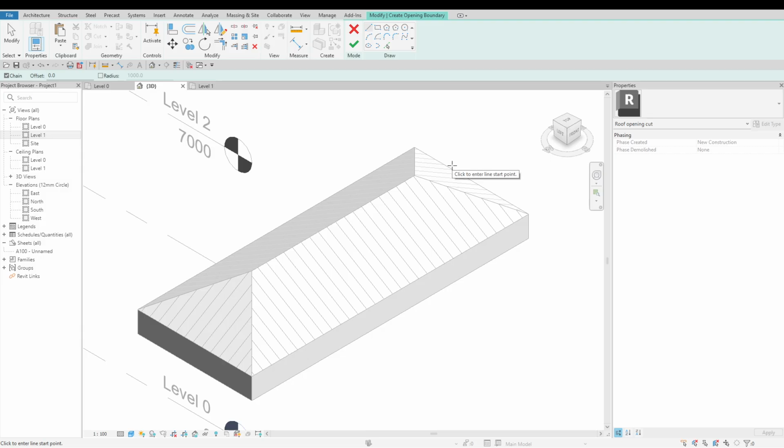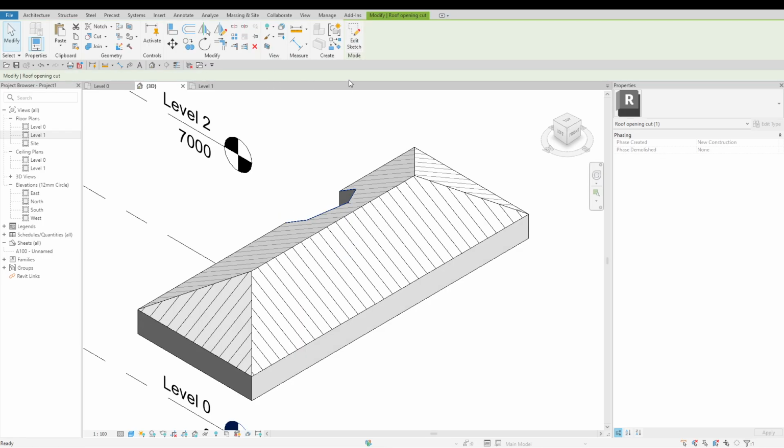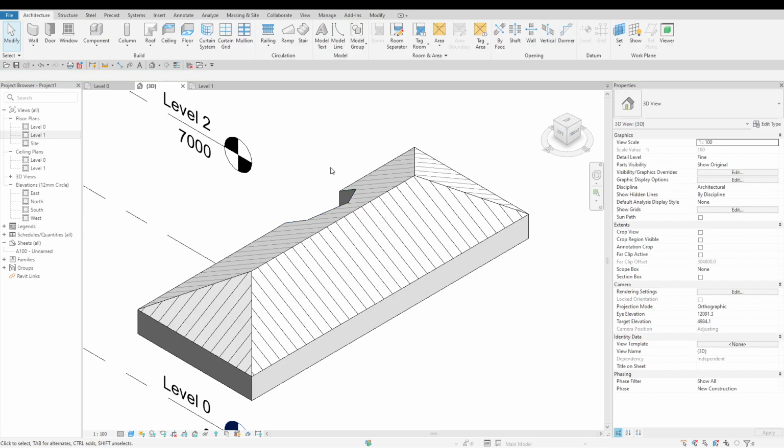Then Revit will enter sketch mode, allowing you to freely draw and customize your opening, creating any shape you need to fit your design requirements. Finally, once you're satisfied with your sketch, click Finish Opening to finalize the cut.